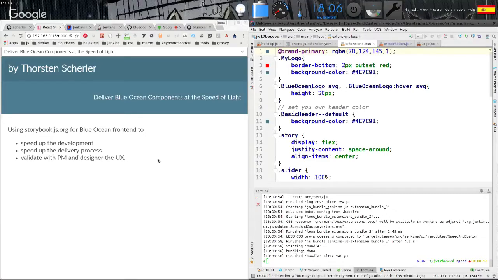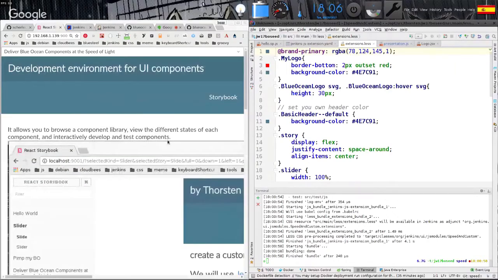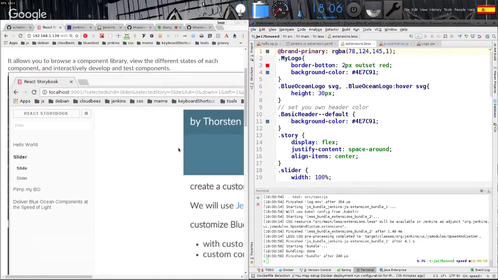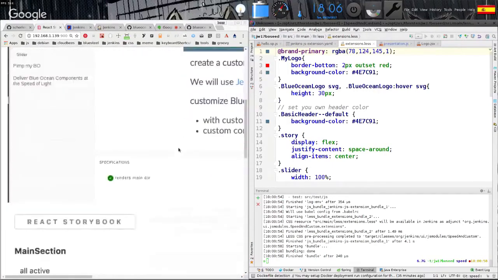So how do we do that, and what do we use? What is Storybook? Storybook allows you to browse a component library, view different states of each component, and interactively develop and test, right? Here's a screenshot of the one that you're seeing right now.